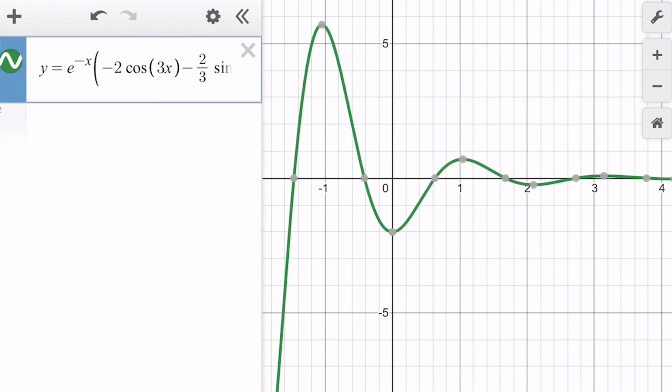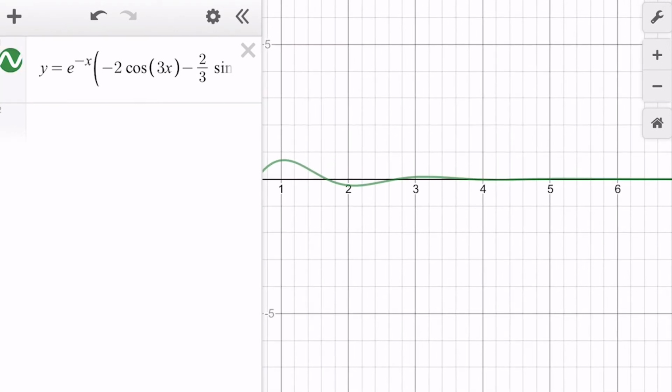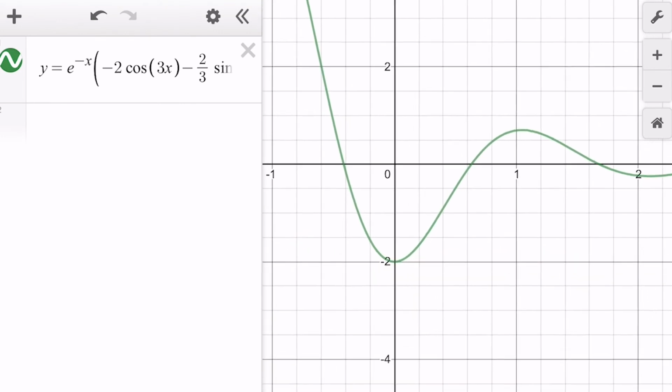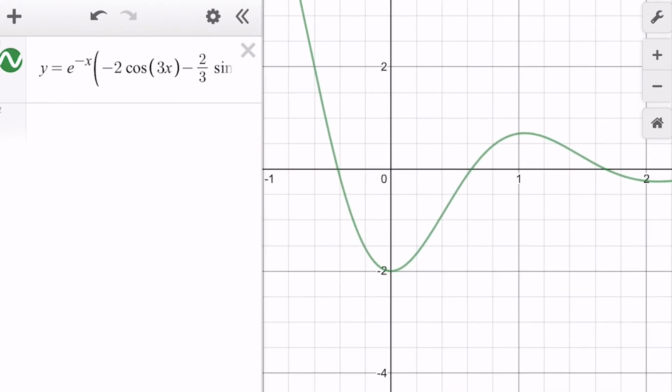Okay, this is very descriptive of the situation. We have the oscillating motion, but clearly it's being dampened by the air resistance until it's not perceptible anymore. Are the initial conditions represented? So here clearly we have a y-intercept of -2, which means, of course, that time equals 0. Our elongation's at -2, right? Because it was pulled up above the equilibrium position by 2 feet. Also, you can see that the curve has a critical point right there. Of course, that's a local min, and that's because the derivative at that point is equal to 0, as there was no initial velocity given. It was just let go of. So, yeah, math seems to work, doesn't it?